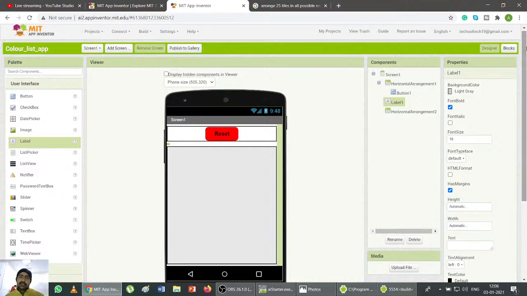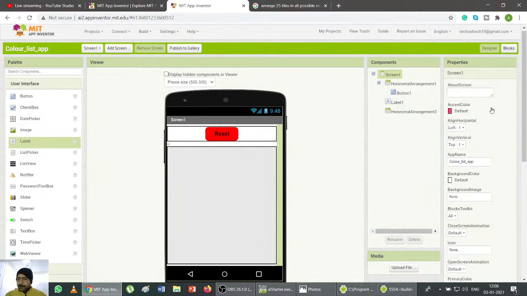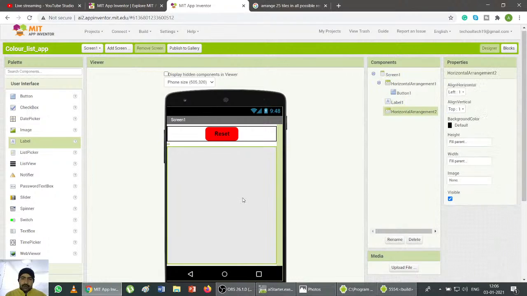What are the 3 different colors? Red, green and blue. And we all know that these 3 colors are fundamental colors. By mixing these 3 colors, you can make different colors. So this is our initial task which we are going to do. And what is our next task then? Now we'll choose the checkbox.